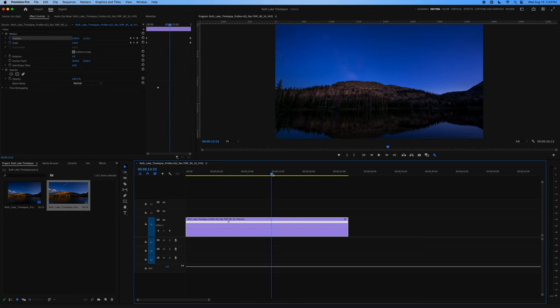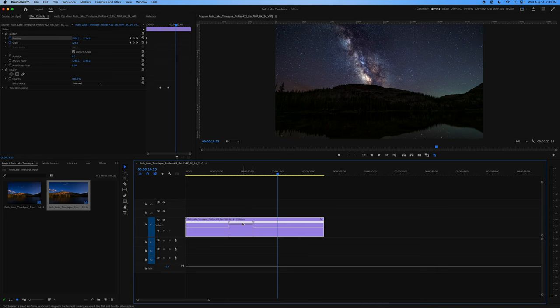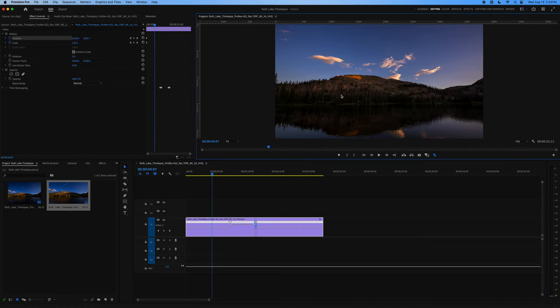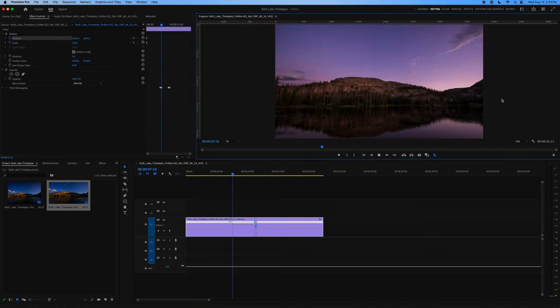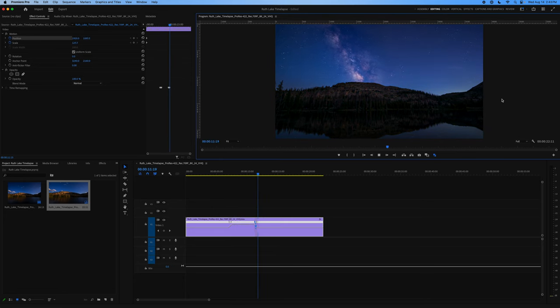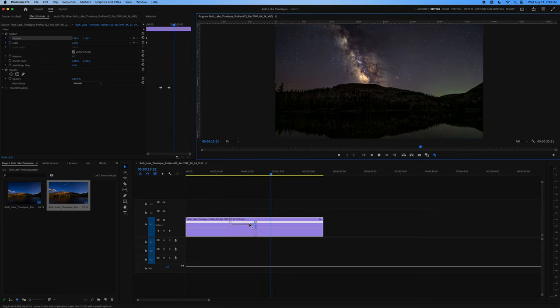I'm gonna speed along until right when the Milky Way comes out. And I'm gonna put another keyframe in there. I'm gonna bump this up to about 200% speed. So instead of a 25 second time lapse, it just takes like 2 or 3 seconds. You can soften up those transitions a little bit. And so now here's what that's gonna look like. Normal speed through the sunset. Kicks a little into the time lapse and then smooths out.